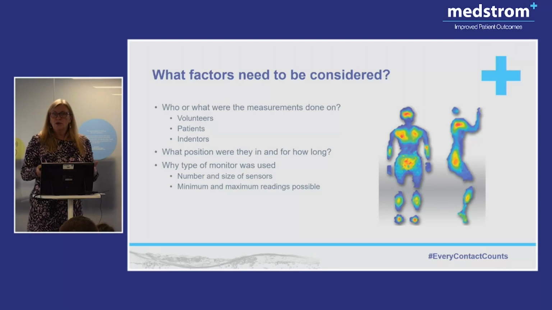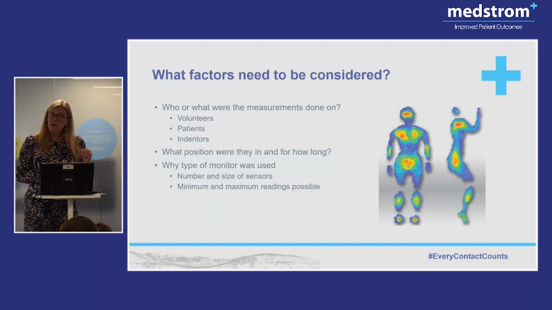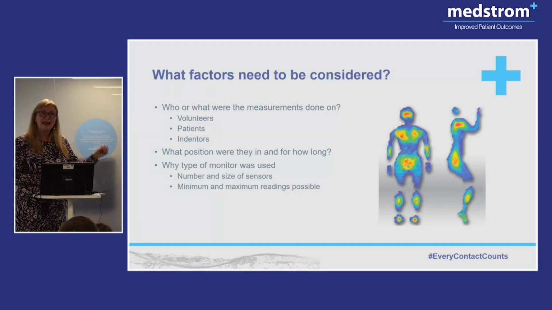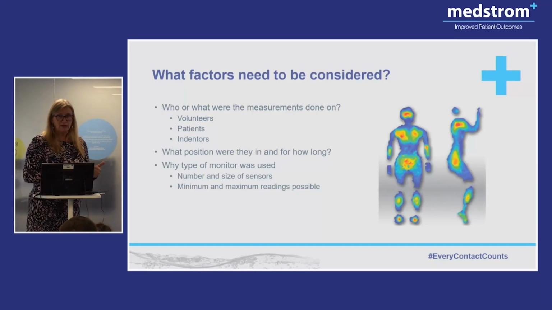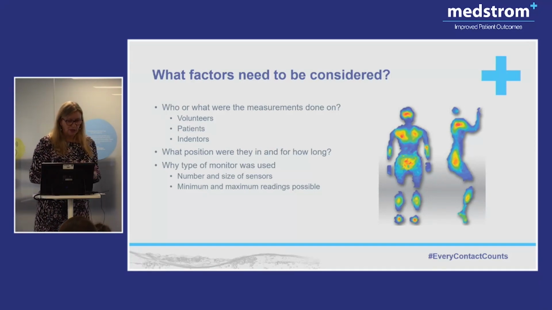You need to know who this is done by. So if it's done on volunteers, do you think your tissues are the same and their response is the same as those of a patient? Or those of a frail elderly patient who is very deconditioned, they've lost a lot of muscle mass. Their ability to distribute the pressure and to respond is completely different. And an indenter is something else altogether. See if the position the patient is in is similar to the positions your patients will be using.